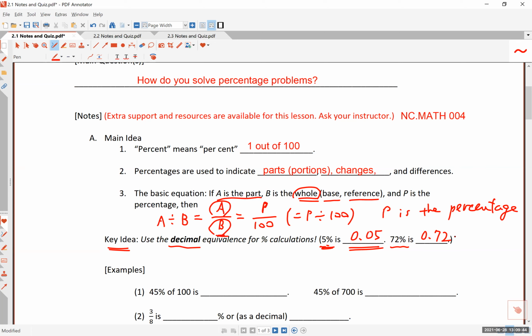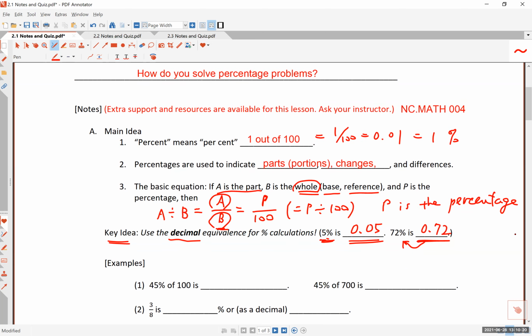So make sure you know how to convert from a decimal to a percentage and vice versa. That's actually not difficult, right? For 72%, all you have to do is put the decimal point before that number 72. Or equivalently, you just divide the percentage number 72 by 100 to get 0.72. So in that sense, 1% is precisely equal to 1/100th, which you can write as 0.01, and that is 1%.